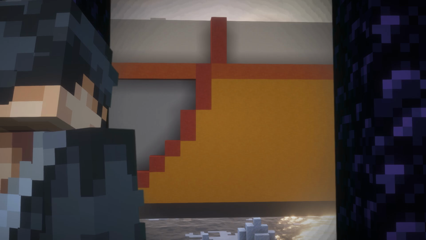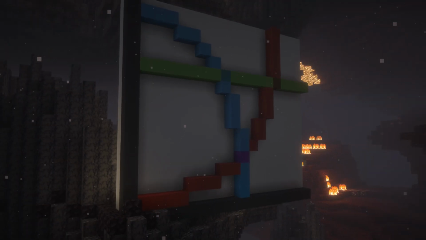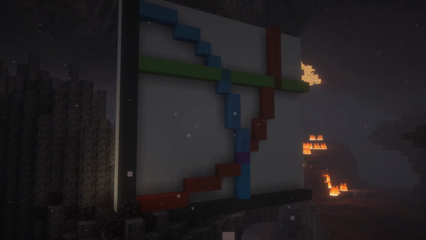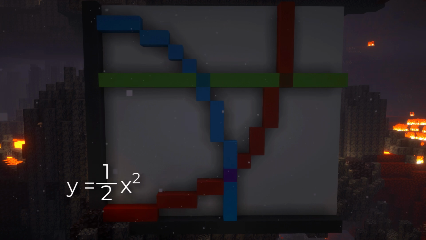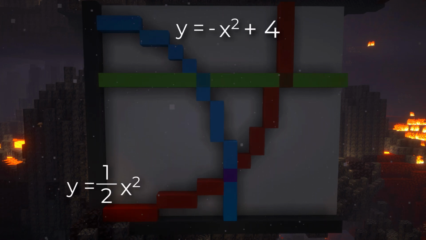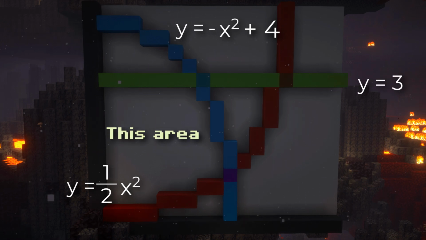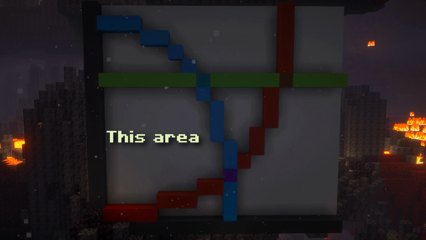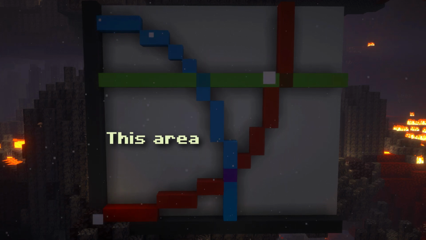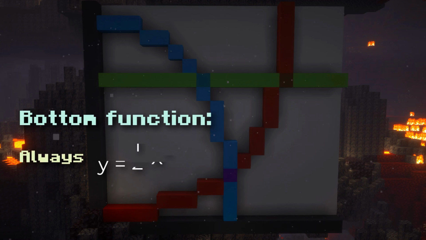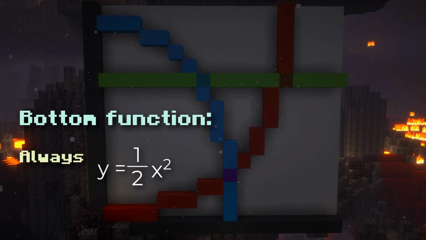Now let's move on to the very last question. We're gonna really crank up the difficulty here. We have this monstrous looking area right here. It is comprised of y equals 1/2 x squared, y equals negative x squared plus 4, and y equals 3. All these functions combine for this area to happen, and that's what we want to solve for. Now this seems super daunting, but we can break this down.